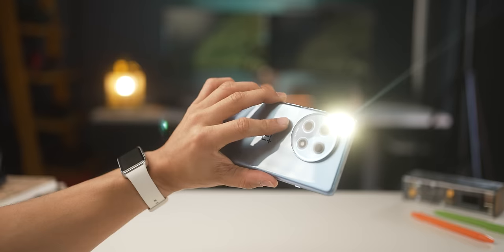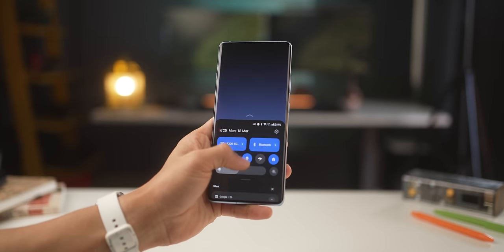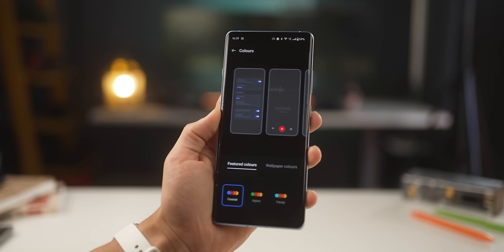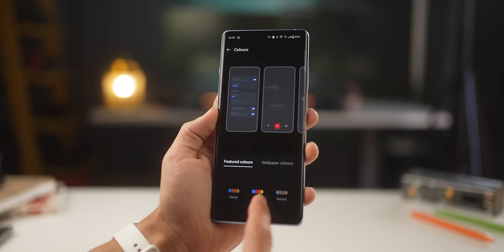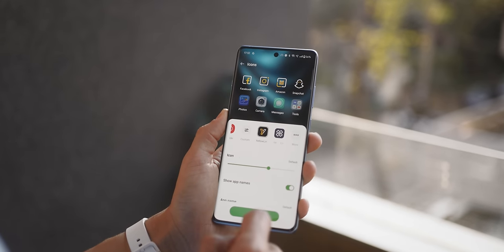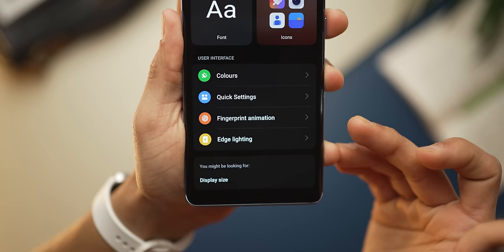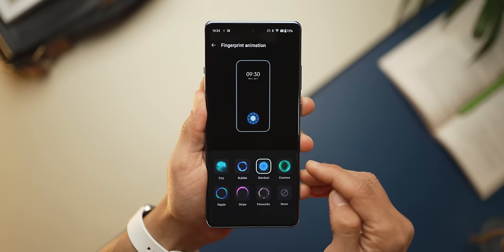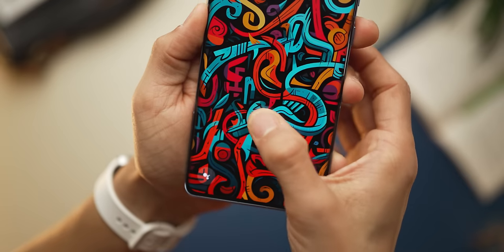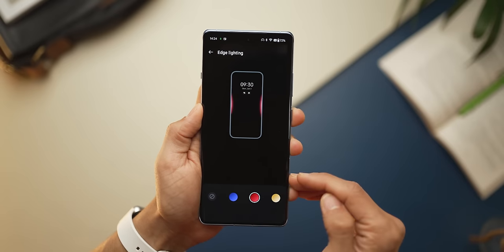You can also use gestures on the locked screen to launch camera or light up the torch — all without ever unlocking the phone. There's also one-handed use in case you find it difficult to reach the upper portions of your phone. There are a lot of customization options in terms of color themes, and it can extract color palette from your wallpaper. You can apply any third-party icon pack from the Play Store without the need for any third-party launcher. You can even choose what the fingerprint animation should look like. And there are also edge lighting effects that you can customize when you get notifications. I just love the haptic vibrations on this phone — it's just very slick.